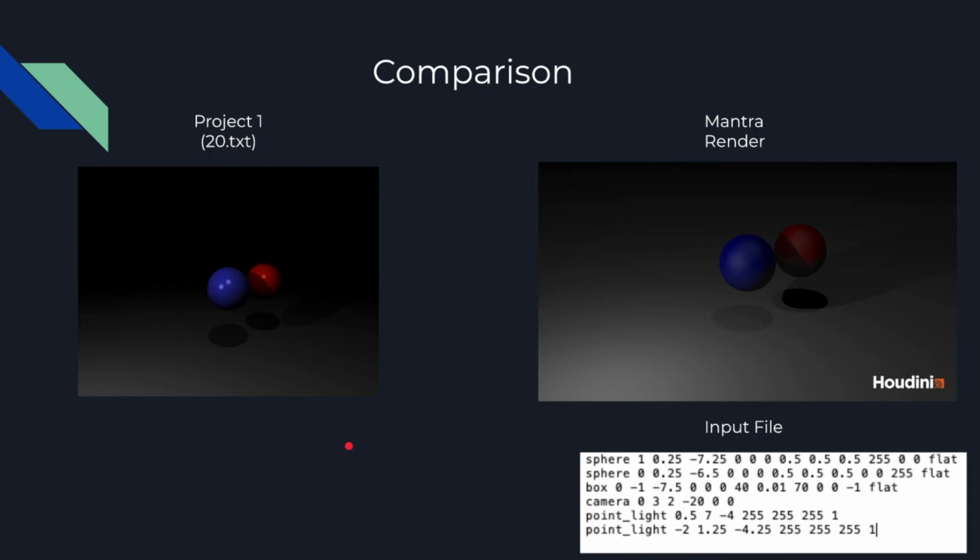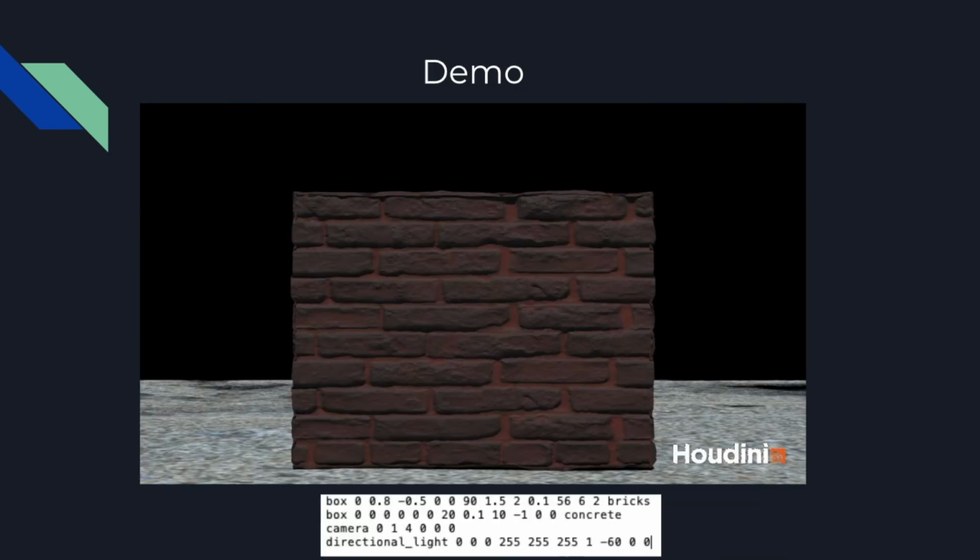And as far as the differences between the two, besides the specular highlight differences, the shadow caused from the light over here is a lot more visible in my render compared to the Project 1 renders. You could kind of see it, it's right there, but it's a lot less visible. From those comparisons, I was able to show you spheres and point lights, but now I'd like to demonstrate the rest of the objects that I support.